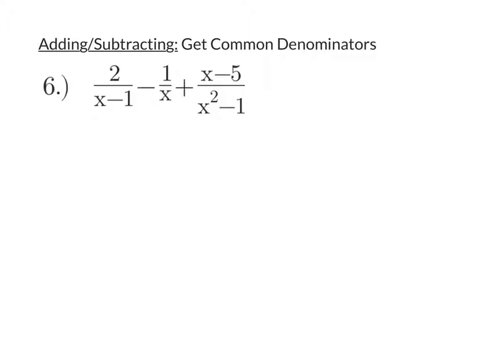Sometimes these expressions get a lot more complicated, and when we want to create a common denominator, we need to create a common denominator between all of our fractions. So we need to take a closer look at all of them. And in particular, I need to look at the last one. The first two fractions, the x minus 1 and the x, those are already completely factored. However, x squared minus 1 is the difference of two squares. So that's x plus 1 and x minus 1.